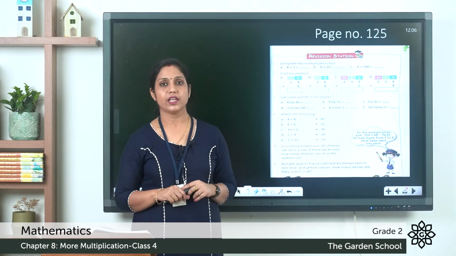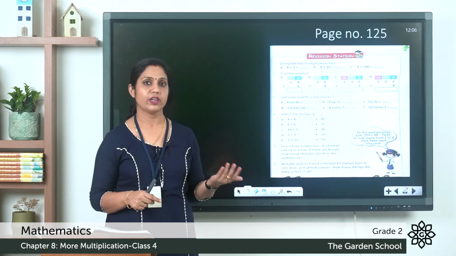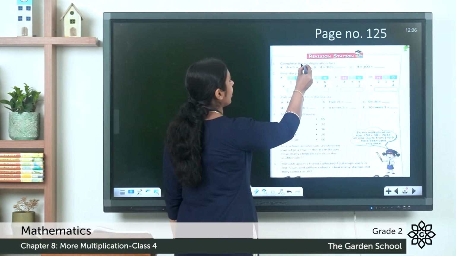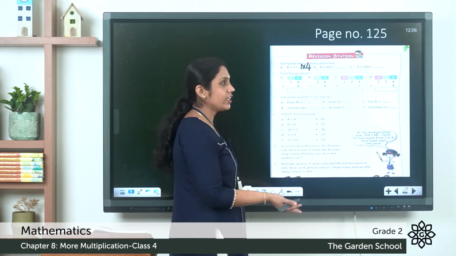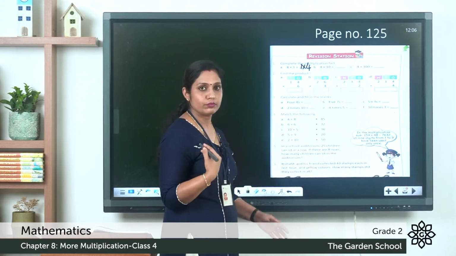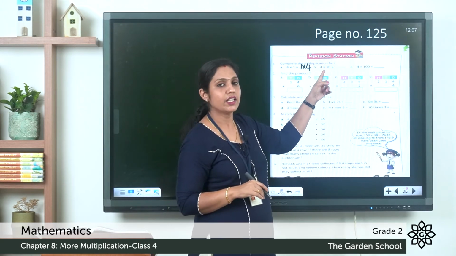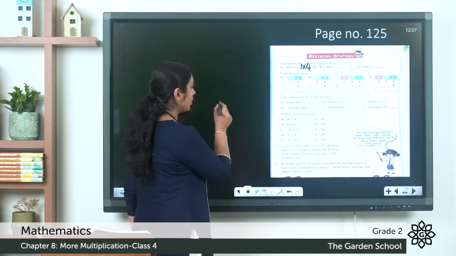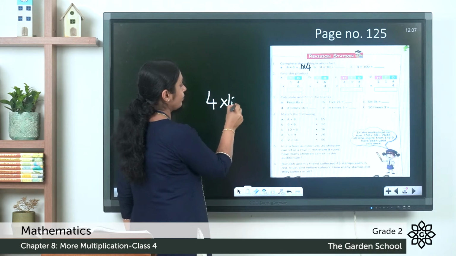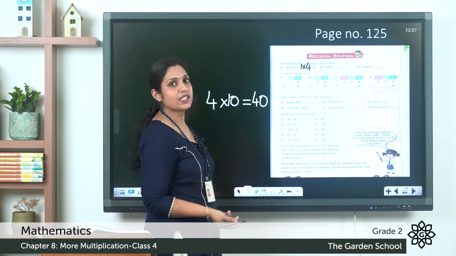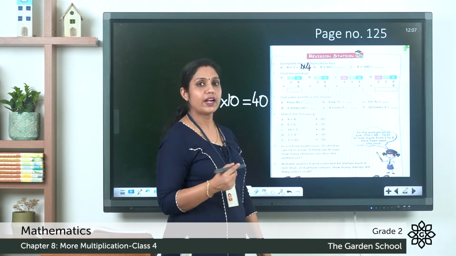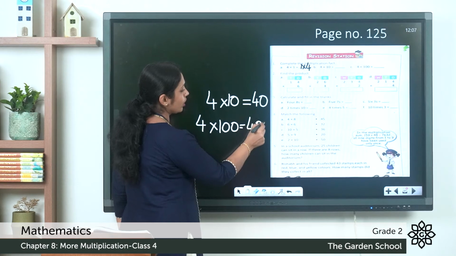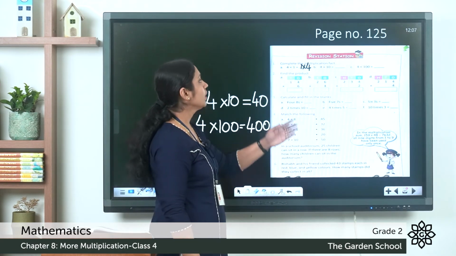First one, complete the multiplication fact. So we have learned the multiplication fact in our previous classes. Let's check 4 into 1. 4 into 1 is equal to 1 into 4. 4 into 10 is equal to 10 into 4. 4 into 100 is equal to 100 into 4. In 10, 1 0 is coming, so along with the number, you can write 0 there. So 4 into 10 is equal to the number 4 and that 0 to the right side, you get the answer 40. 4 into 100, in 100 there are 2 zeros. So write the number 4 and put 2 zeros to the right side of 4 and you get the number 400.